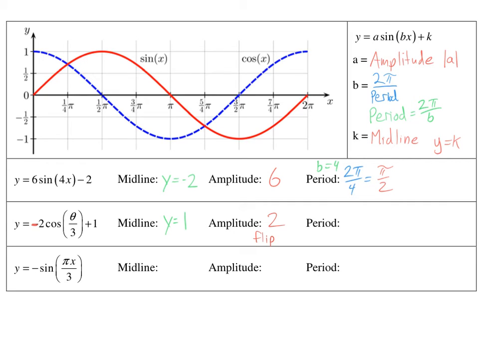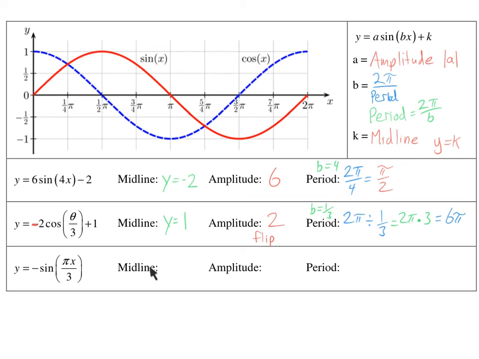Now the last one is period. The period is always 2 pi divided by the B value. For this one, you have to think of B as a third. If you look carefully, that is 1/3. So if B is 1/3, you're going to go 2 pi divided by a third. The reason I wrote it like that is because this one needs a little bit of calculation, and it helps to write it in that format. So that would be 2 pi multiplied by, flip a third, you get 3. What is 2 pi times 3? That is 6 pi, your period.